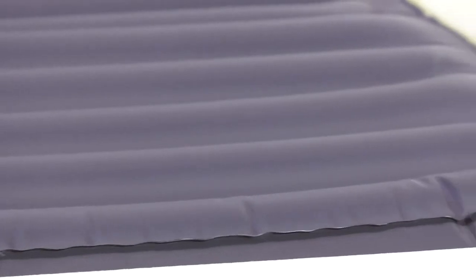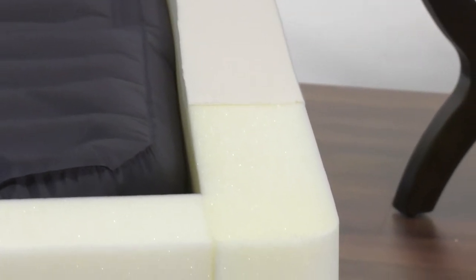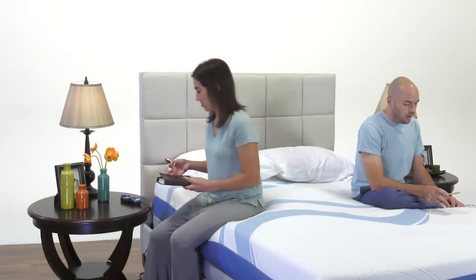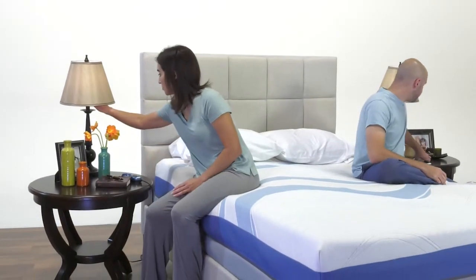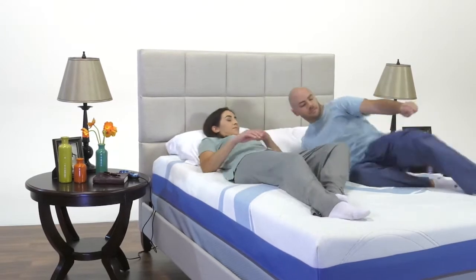Our TPU air cores are more durable and flexible than rubber air cores and have no lingering, unpleasant rubber odor. The seams are molecularly bonded instead of glued for a much stronger, lasting seal with less potential for air leaks. The TPU air cores are situated inside a high-density, one-piece perimeter support tray. This unibody type of support tray will not bow or stretch and provides a stable, fixed perimeter to prevent edge sag when sitting or roll off when sleeping.